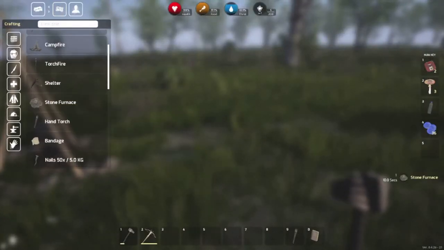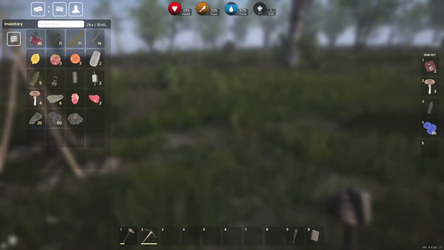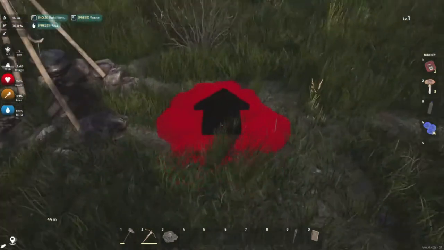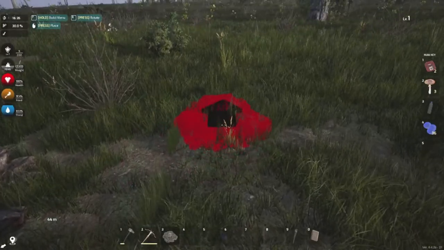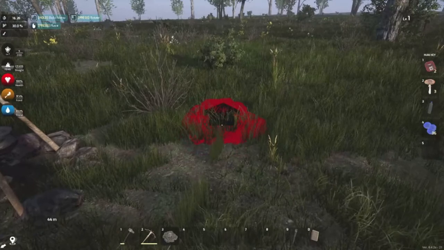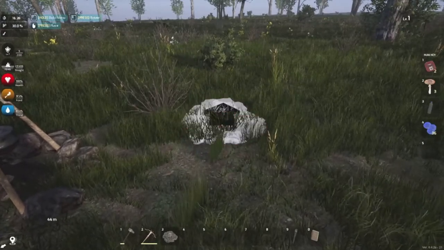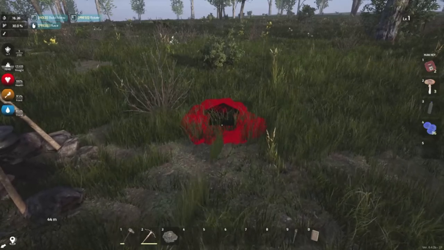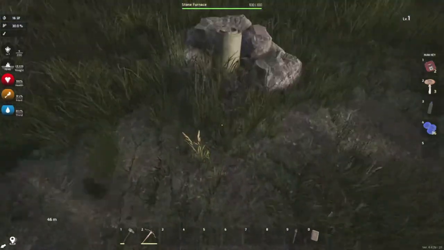Alright, stone furnace this time. And then growing into there, it should go into my inventory. 5, 4, 3, 2, 1. There it is. Okay, now we got it. Bam. Taken care of. So I guess it's saying place it that way. Let's see what is with this. So F, hold. Nothing happens. Ah, there we go. It's fine.